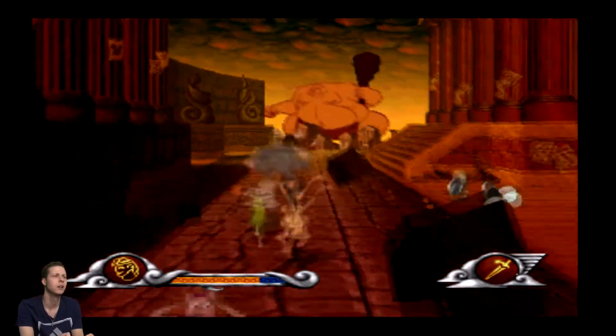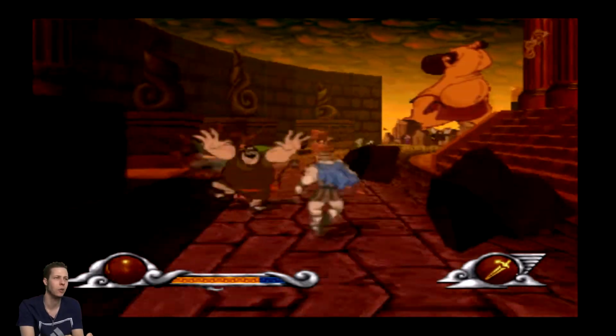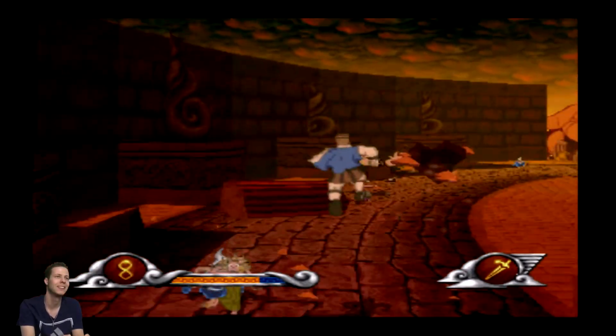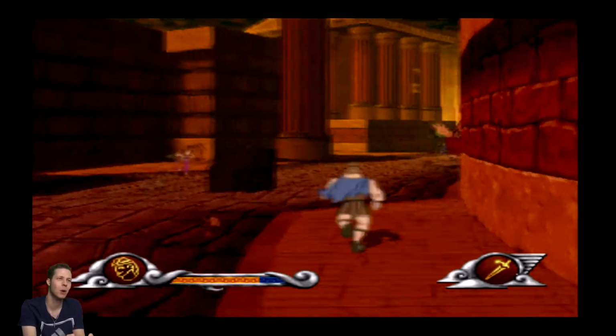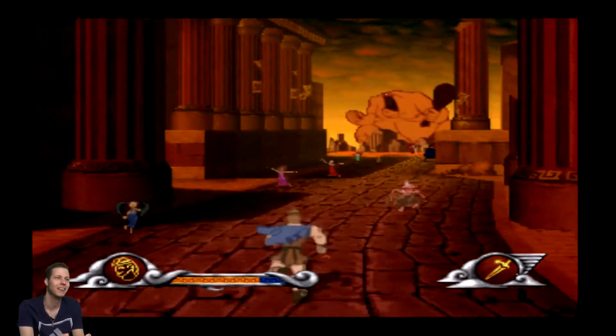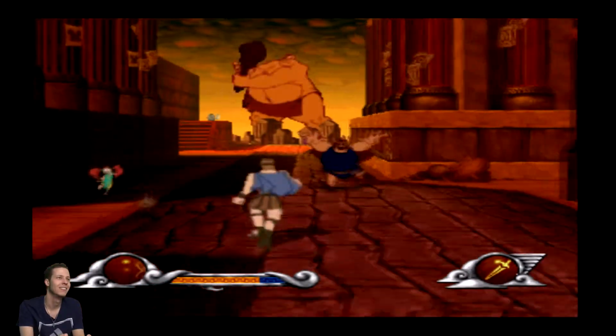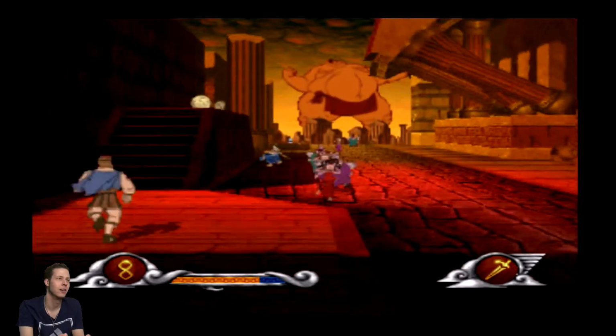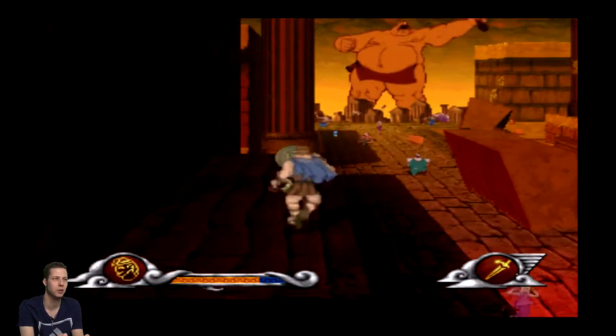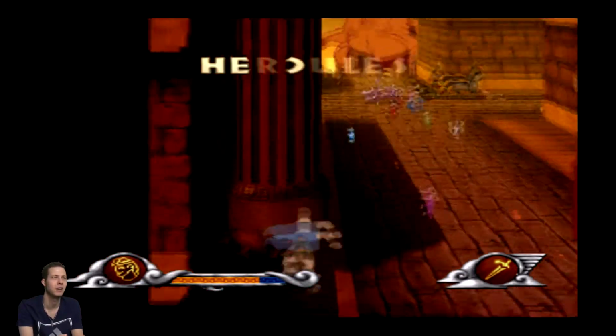Oh, come on! Hey, look, Hercules doll. I'm not going to be able to pick it up though, am I? Is he chucking things at me? Because normally you hear him go, and then he lobs something at you. Yeah, well, he does that, I think, maybe. Oh no, I guess when he jumps on the floor, that's when things fall down in front of you.